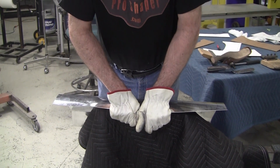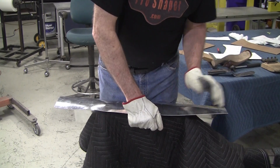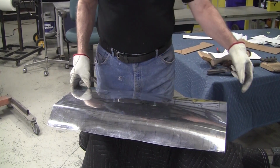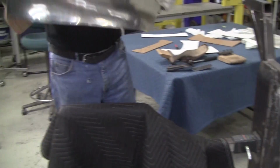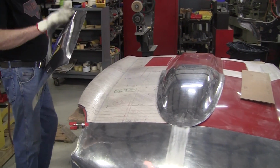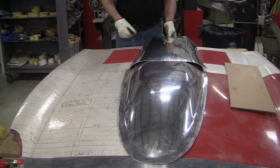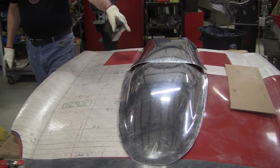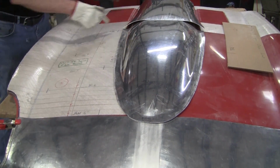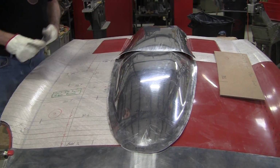So maybe we might get a chance to do this week. If not, it'll be part 8C, which we'll finish this off, trim this, and weld it. No, it'll be this end here. We'll weld this to the other piece. We'll put it in position here, and you see that we still need to pop the flanges on it. And of course, we'll have to work that seam after we weld it, just like we did with the weld in the front nose piece. But there's your beautiful center power bulge. It'll pop as soon as we put this flange on there.